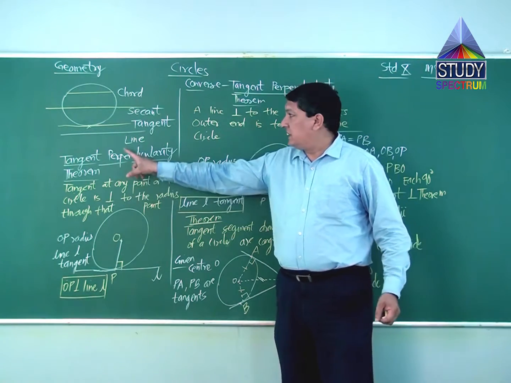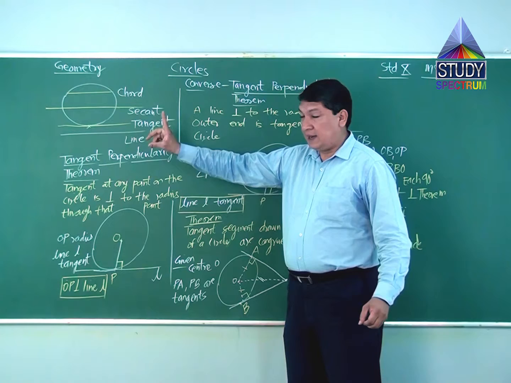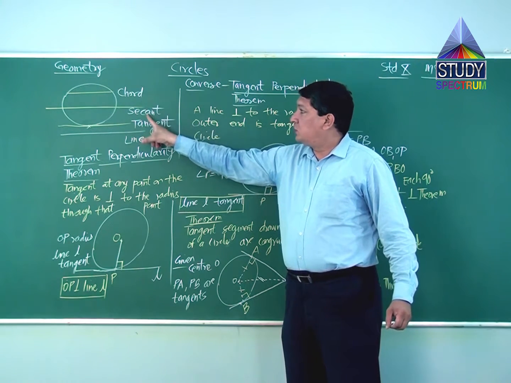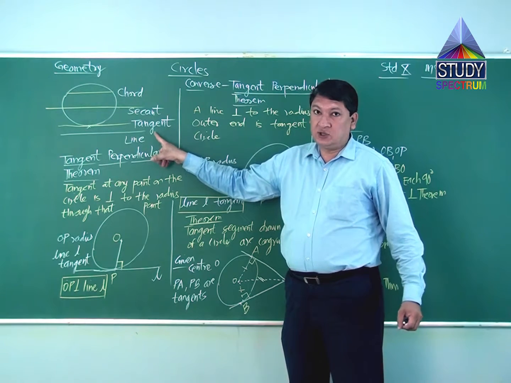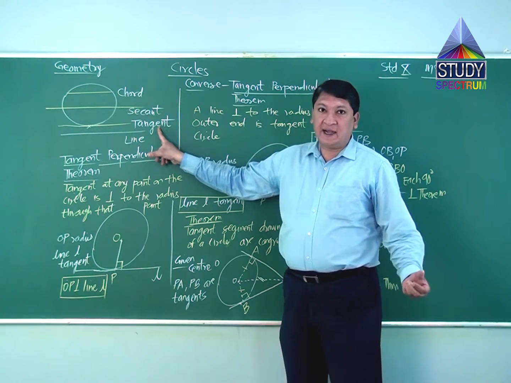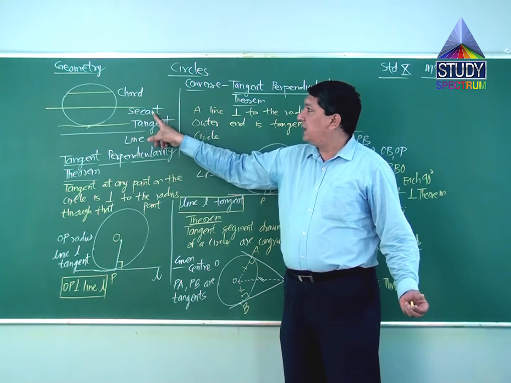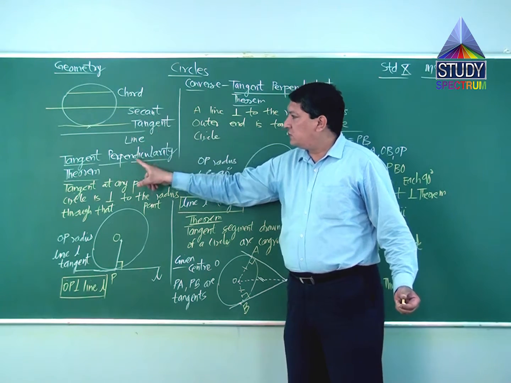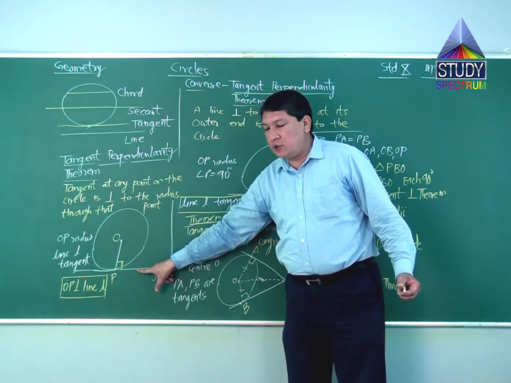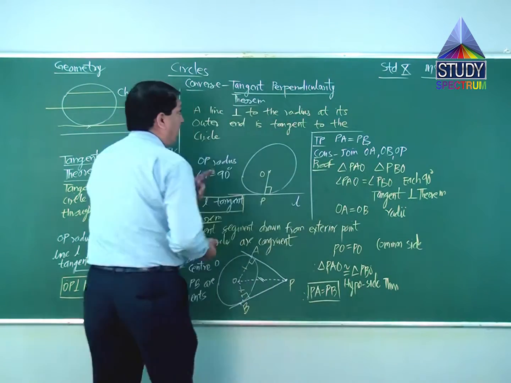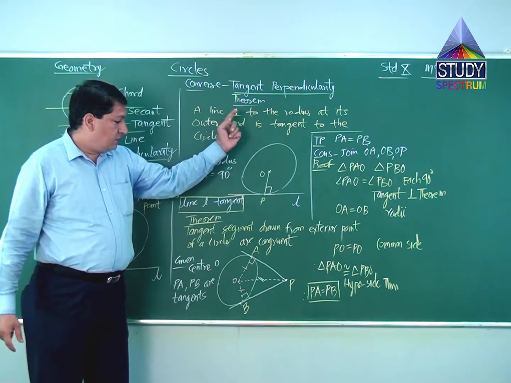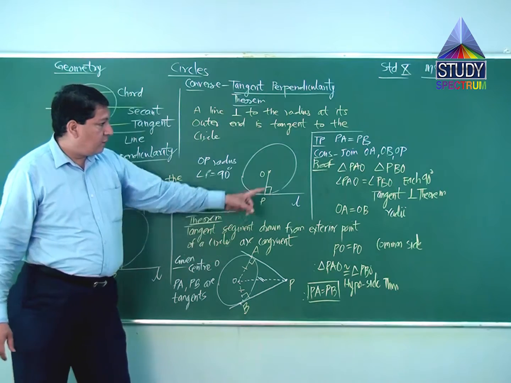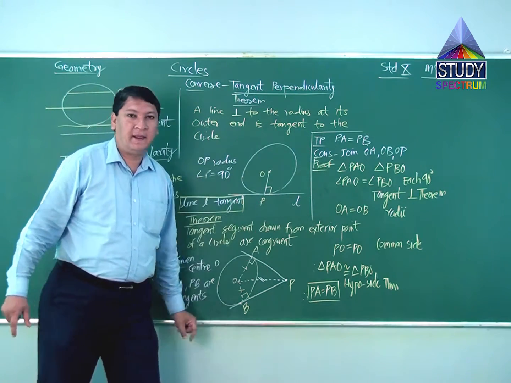Three things before that, some concepts of this chapter. Again, tangent, secant, chord. Make sure that you are very clear using these terms. Plus, your pronunciation has to be very clear. Loudly, you must say tangent, right? Tangent, secant, chord. Don't get worried about terms. First theorem, tangent perpendicularity theorem. Second one, converse tangent perpendicularity theorem. Third one, tangent segments which are drawn from an exterior point are congruent. For that, I have given you the proof also.